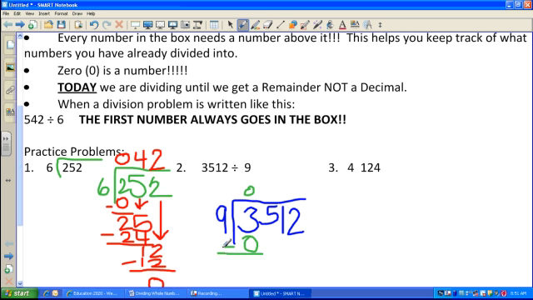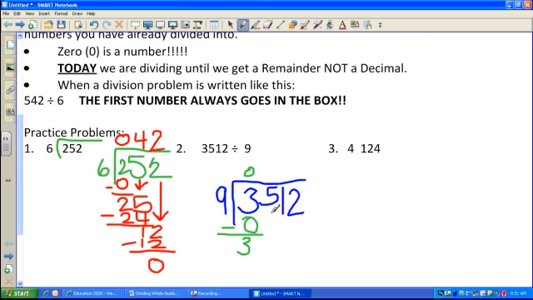Subtract it, so that still means I have 3. Okay. Next number I need to divide into is 5, but after that first one, it's a pattern, it drops down to what your remainder is, which is a 3. So now I'm making group sizes of 9 out of 35. So how many 9s can I pull out of 35 being close without going over? 9, 18, 27. 36 would be 4, which goes over, so I can't do 36, so I can do 3.